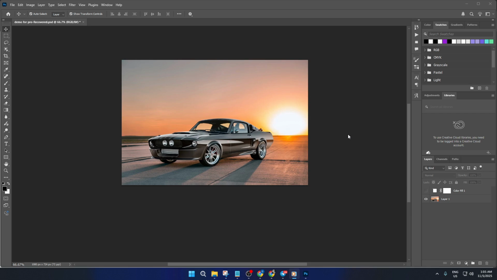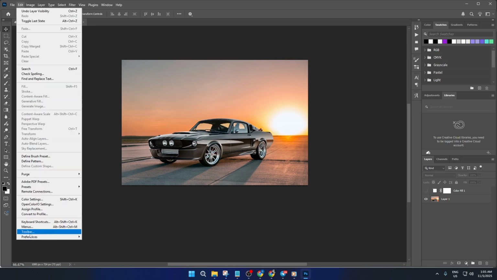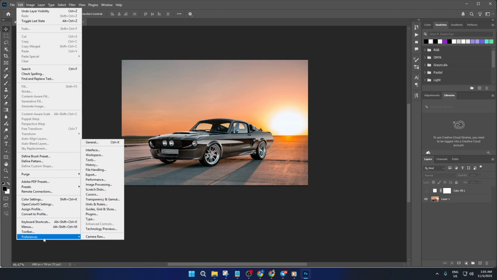Alright, now onto the actual solution. The fastest and most reliable way is to use Adobe's built-in support. No complicated plugins or third-party converters needed, as long as you have a fairly recent version of Photoshop. Here's what you'll do. Open up Photoshop and head over to your preferences. If you're on Windows, click Edit in the top menu, then scroll down and click Preferences. On a Mac, you'd go to Photoshop in the menu bar, then choose Settings.